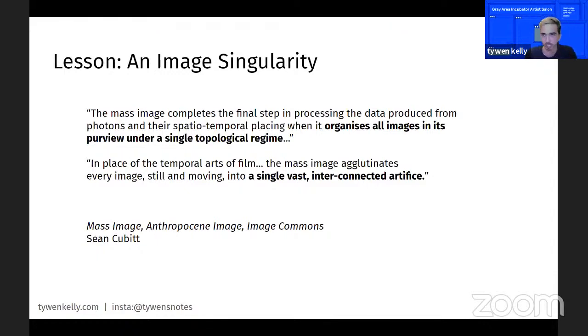Concurrently, I read this thing by Sean Cubitt, where he writes about the mass image in an essay, and he had these ideas of all these images basically coming together. In my mind, they're like an image singularity, which I think for him, he's not quite being a doomsayer, but is wary of this massing of information and power into what he calls the one interconnected artifice, which I thought was kind of poetic. So I wasn't quite at the level where I was scared of it, but I was very interested in this. I guess people nowadays would call it a metaverse. But that for me was what kept my interest going.